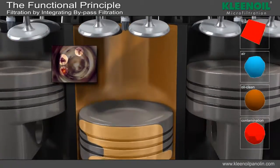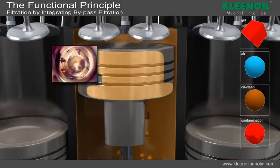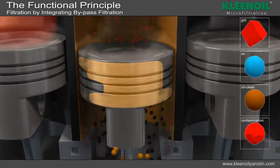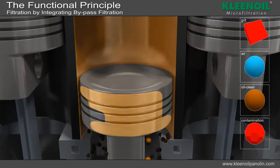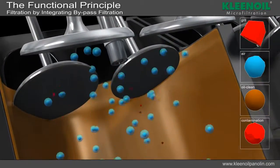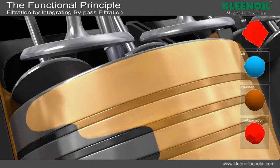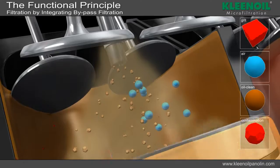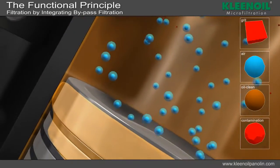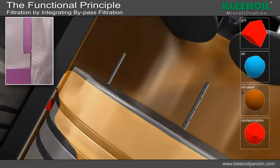In order for the combustion to take place, the engine needs a large quantity of air. The air carries particles both large and small. The air filter is a compromise between flow and filtration, hence some particles enter the engine with the air. These particles cause wear in the engine and can enter the engine oil via the piston rings and valve guides. All engine components below the combustion chambers are protected by an oil film. It is therefore essential that the engine oil is absolutely clean.